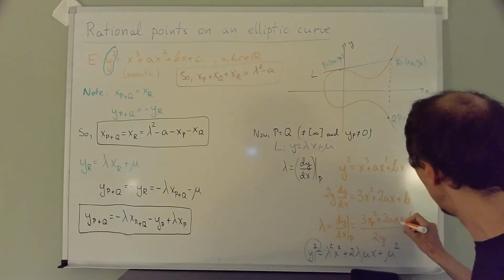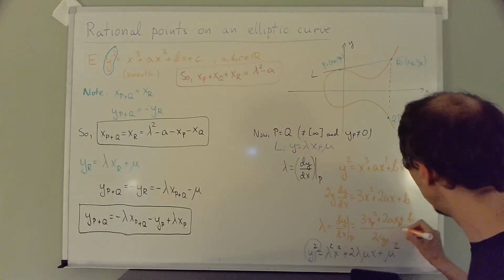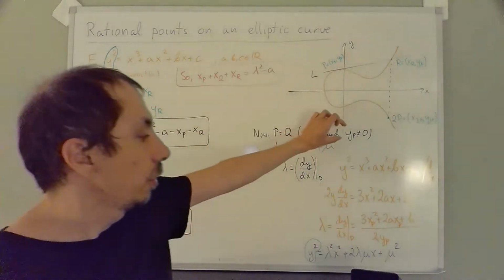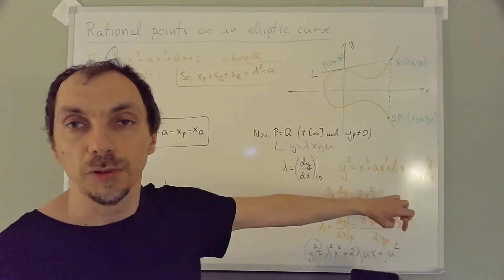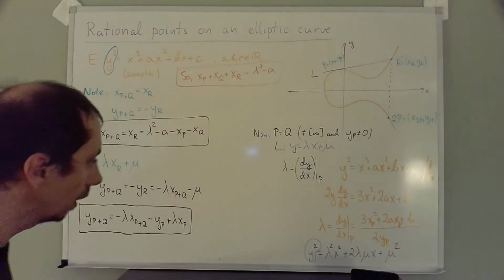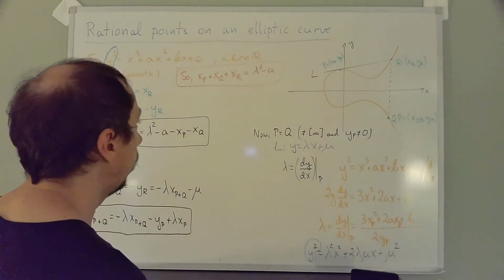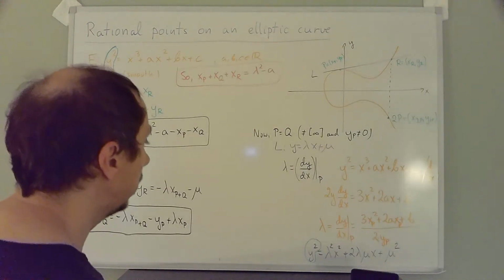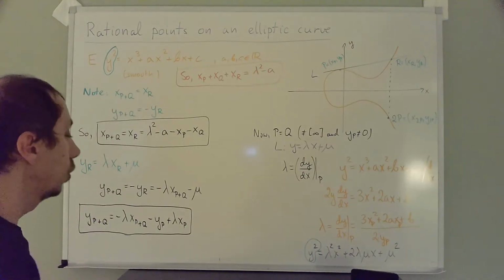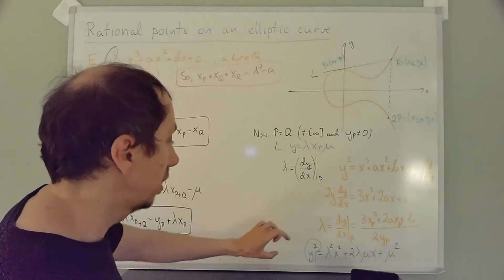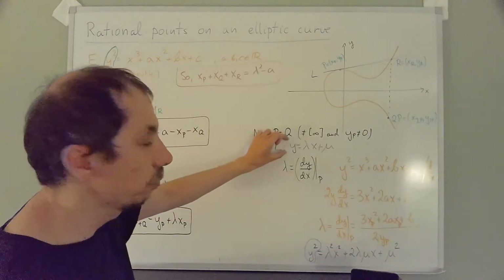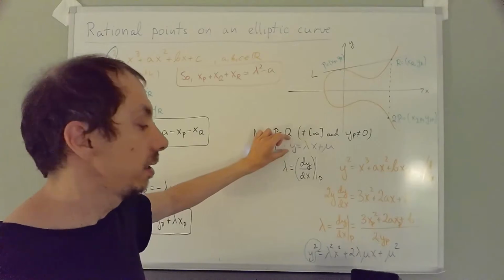xp, and yp. And look, the yp not equal to 0 actually comes in handy here, right? The derivative, the slope, is well defined. Okay, what then? Well, then I do exactly the same thing that we did a moment ago, right? So I just do that. Still y is equal to lambda x plus mu. It's just lambda has a different formula.